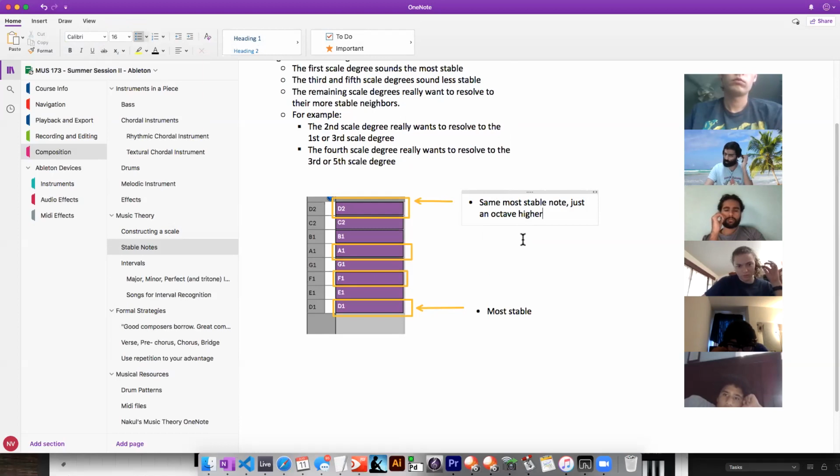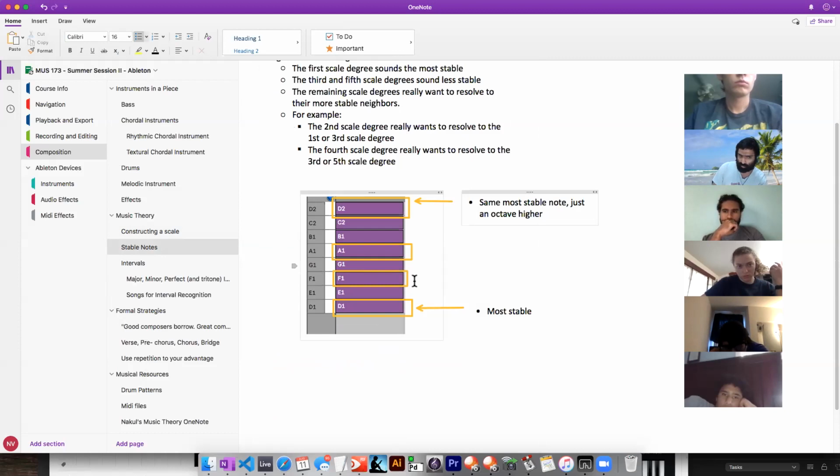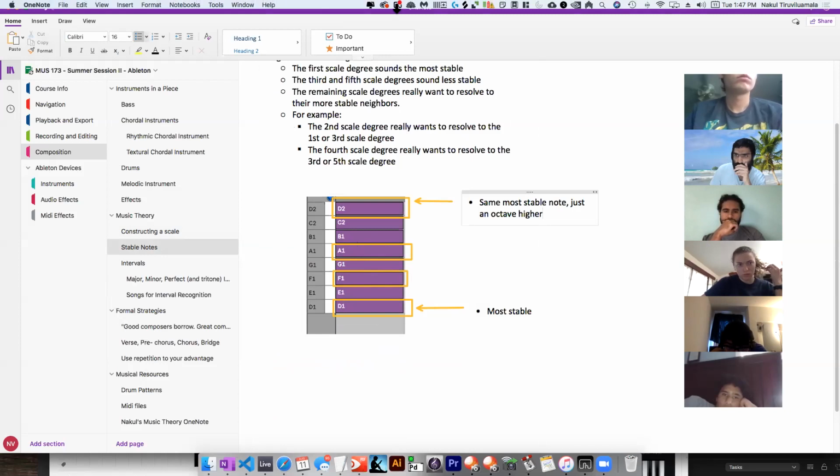If you're dancing around, it would be very boring if you only used these notes that are stable. So you could land on one of these other notes, but they have a gravity to want to resolve to their more stable neighbors. And this is, again, totally general. It's not getting into all the specifics, but this is something you could do to get started. You could create a melody with only these notes, and whichever scale you choose, the happy sounding scale or the sad sounding scale, you select the notes that are stable and lean on these notes more often than the notes that are unstable.